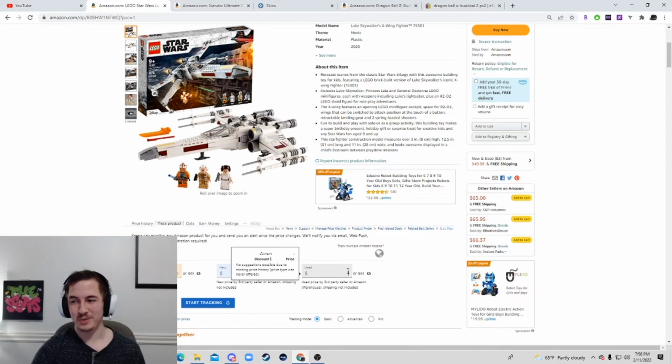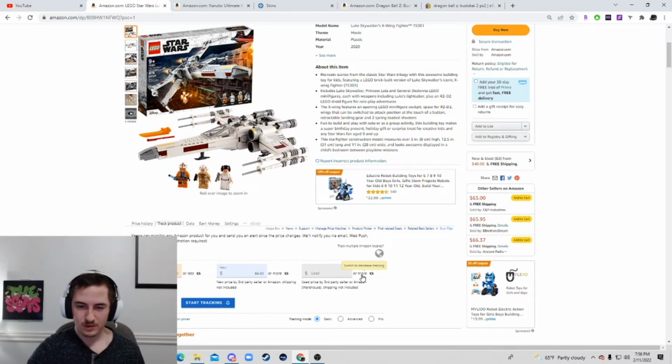Say a certain Wii bundle with Wii Sports is going for a lot of money, but you want to get notified when that Wii bundle is going for like $250 or $300, because that's a lot of money. You can set an alert with the more setting and get alerted when that product is selling for a very high price. So then you know, oh, I need to go to my local video game stores and buy up all the Wiis with the Wii Sports bundle and then flip them on Amazon and make $100 profit per bundle I flip. So that's just another idea for you guys.